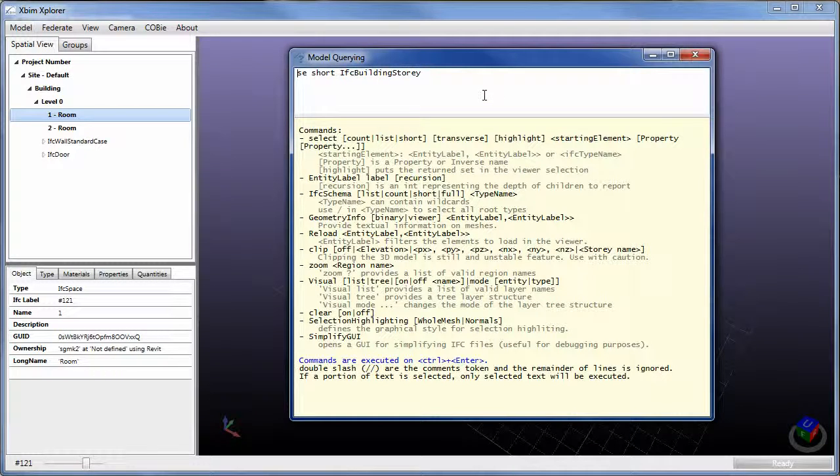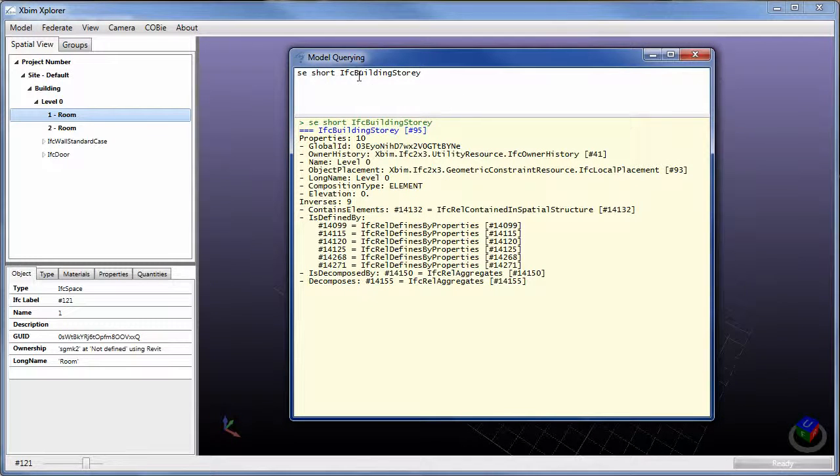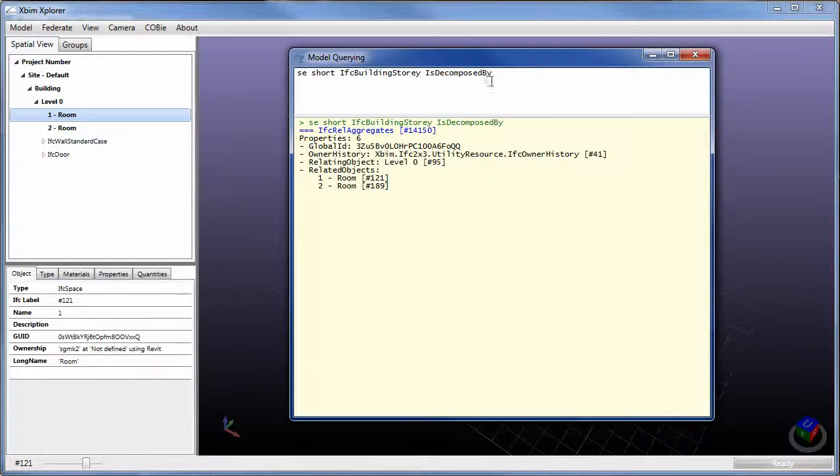So the command that I'm executing in the querying mechanism is the selection, with a short form of reporting, of all the building stories. In this case, the execution results in a single building story being found. But inside this there is a number of information associated with the way in which this is decomposed. So we can now see that this building story is actually decomposed in 2 rooms.